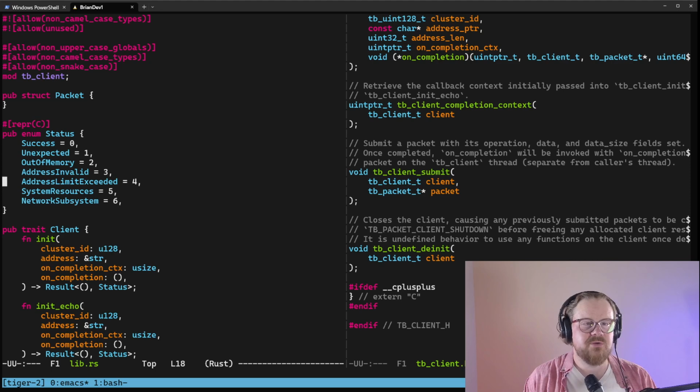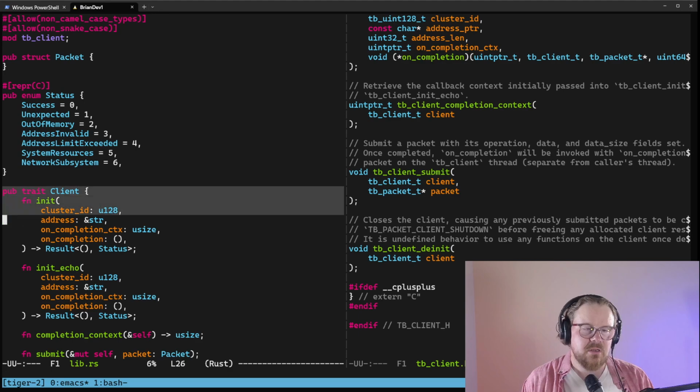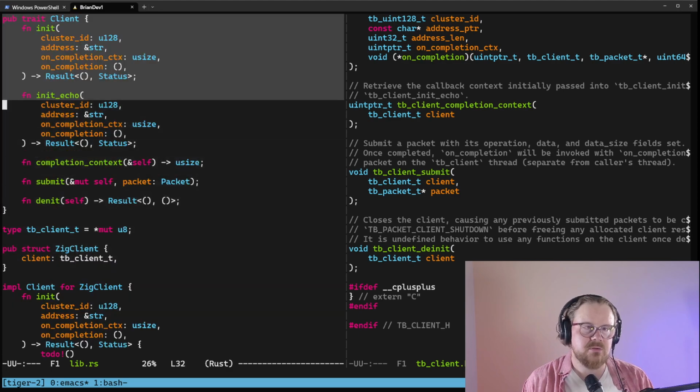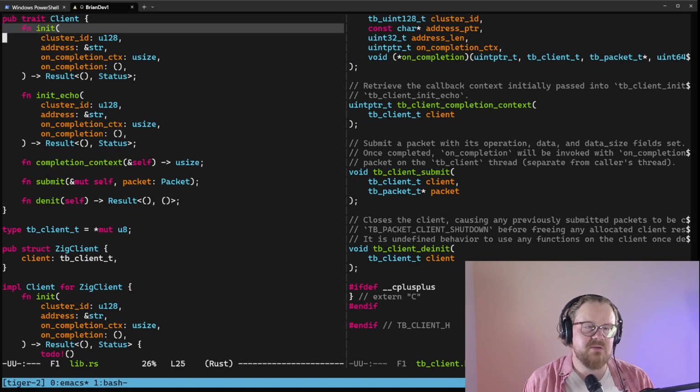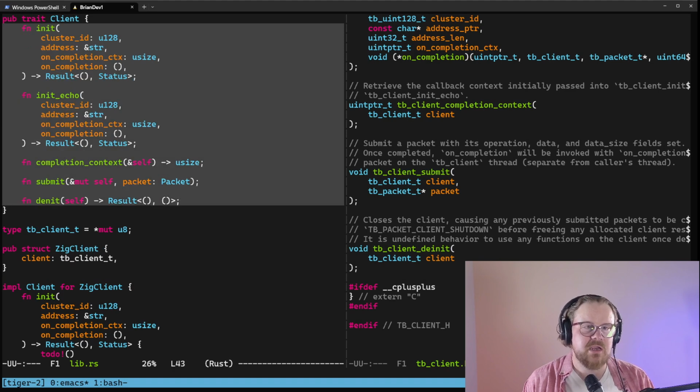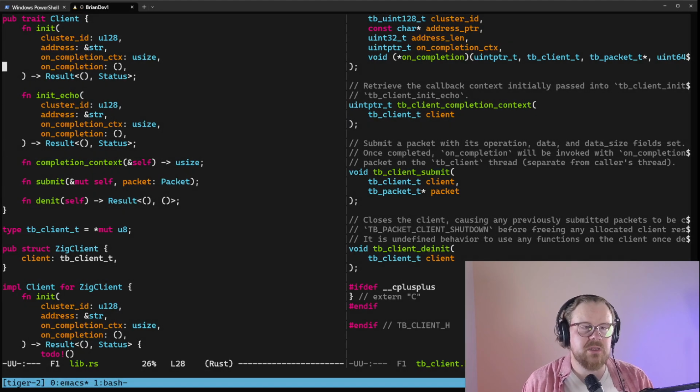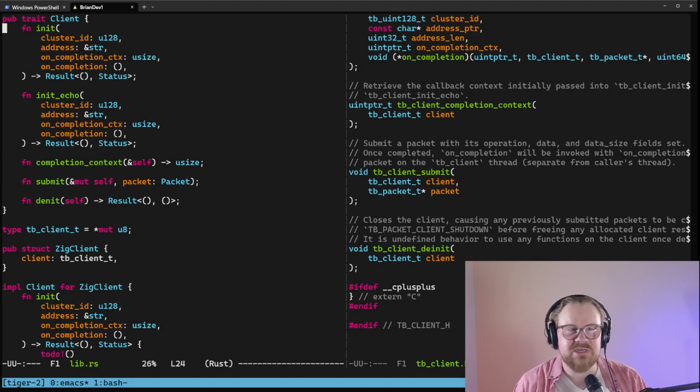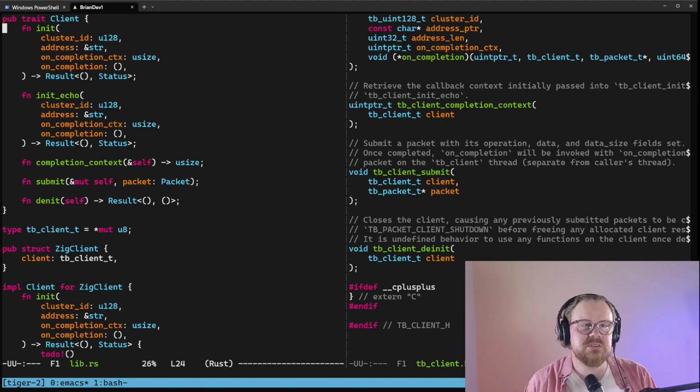All right, so to review, last time we kind of started sketching out some abstractions, mainly this trait, which represents the 5 functions of the Tiger Beetle client, but in Rust, and somewhat rusty, but we haven't really thought too hard about the Rust semantics we want to provide these functions.